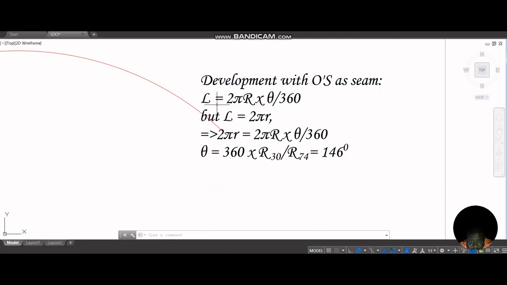Development with O prime S is the same. L, which is the length of this arc, is given by 2 pi r times theta over 360. Knowing that the base of the cone is also 2 pi r, if you equate L with this, 2 pi cancels out, and what you're left with is r30, r74, and this gives theta, make theta the subject of the formula.